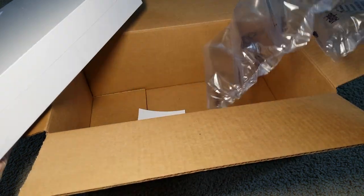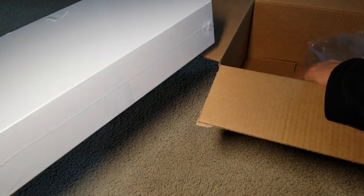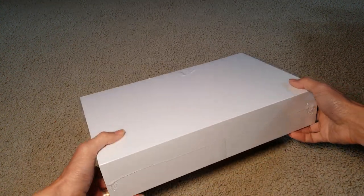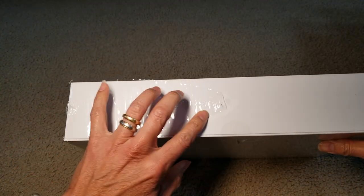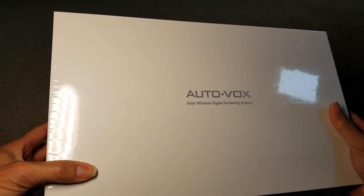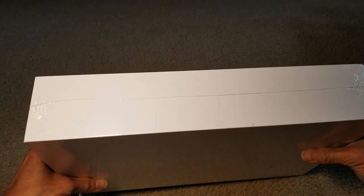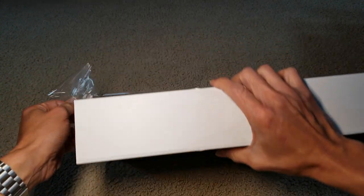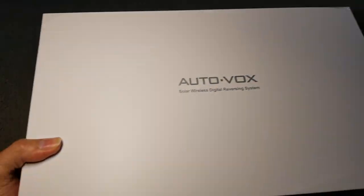So I got this air bubble. Wow, look at this. It is in a nice seal, shrink wrap. So it's kind of ripped a little bit, but that's fine. And then on the front, you got the Auto-Vox solar wireless digital reversing system. So let's go ahead and unbox this. I'll take out the shrink wrap.